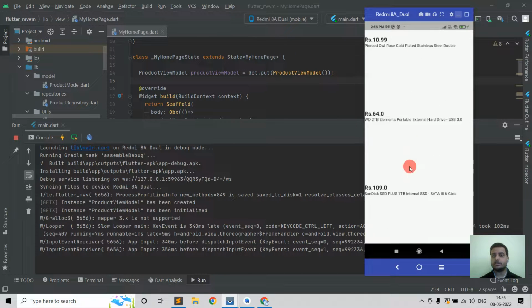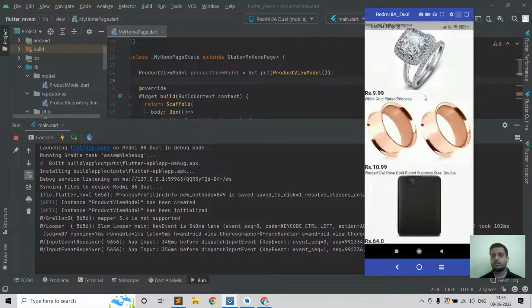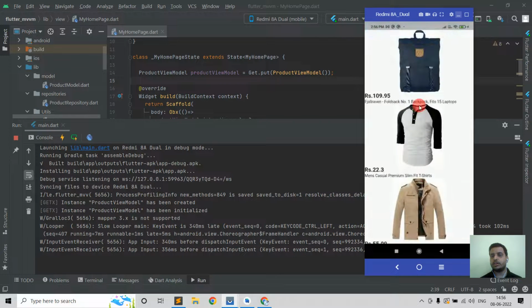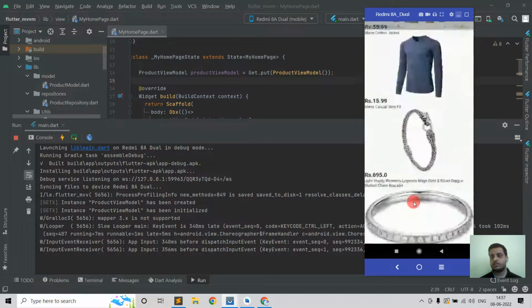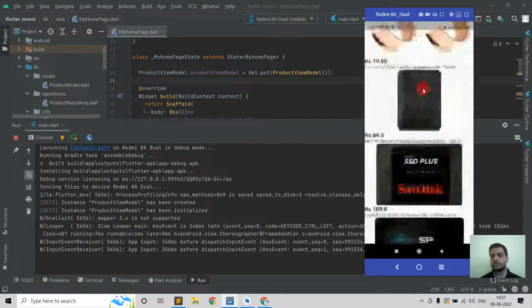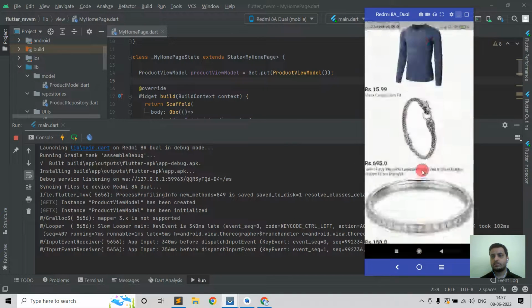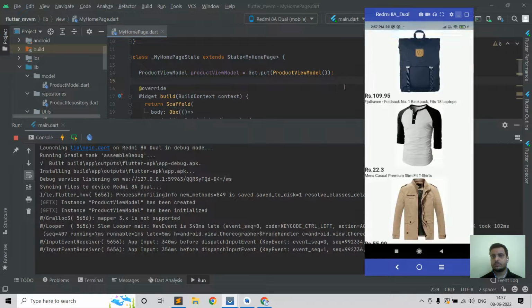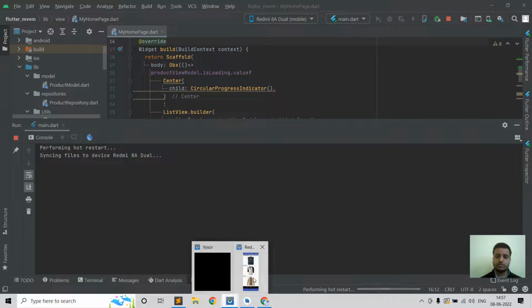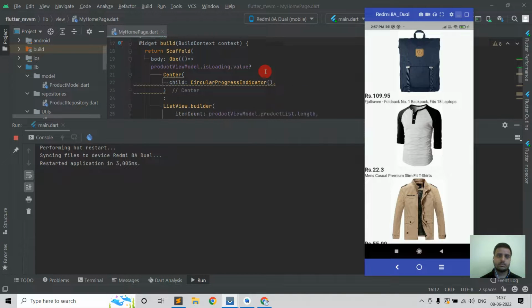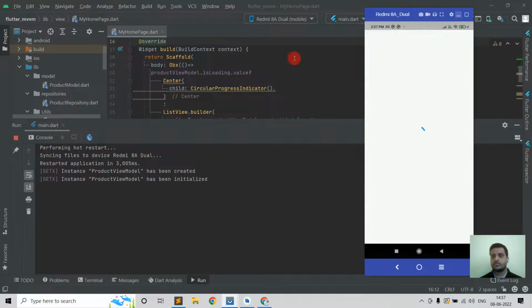Yes, the product is coming. Our code is working fine. You can see the progress indicator, and after the progress indicator the product will load here.